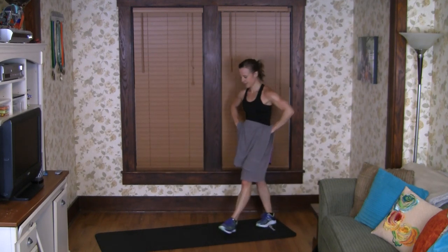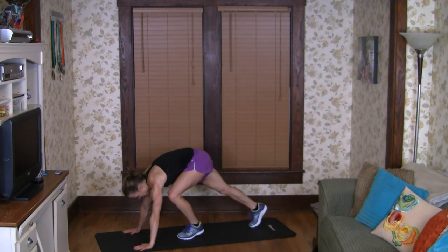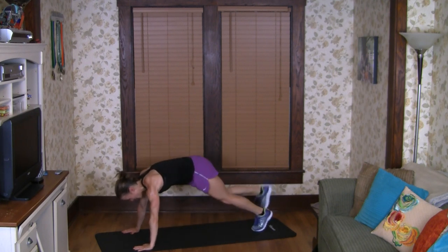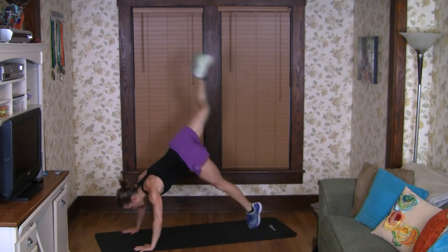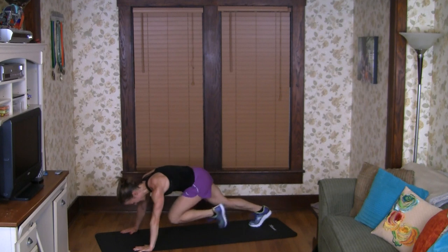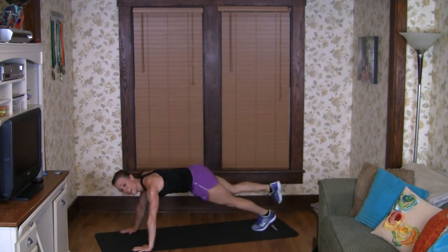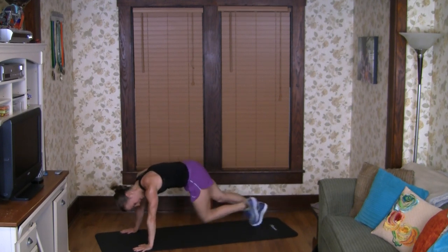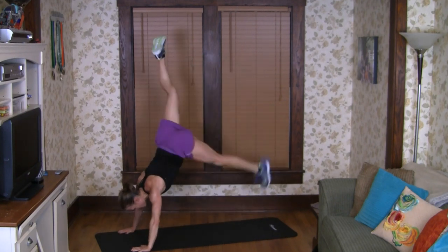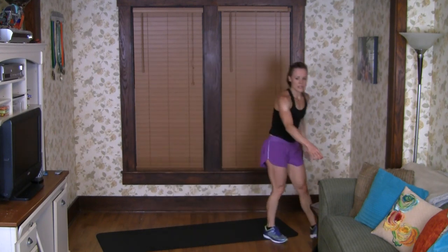Four mountain climbers. One leg flying pushup. There we go. One, two, three, four. Pushup. One, two, three, four. This mat is not conducive to a very good flying pushup without falling on your face. Very good. Keep that core super tight.